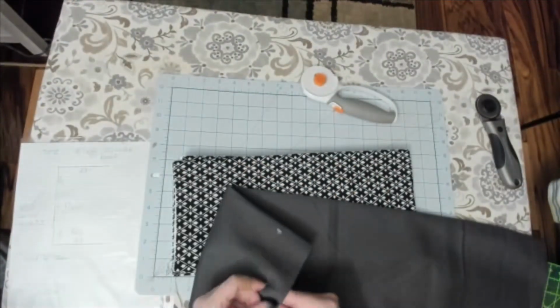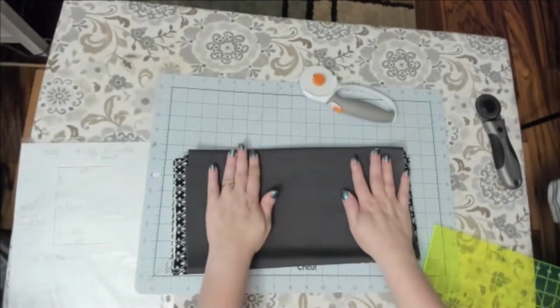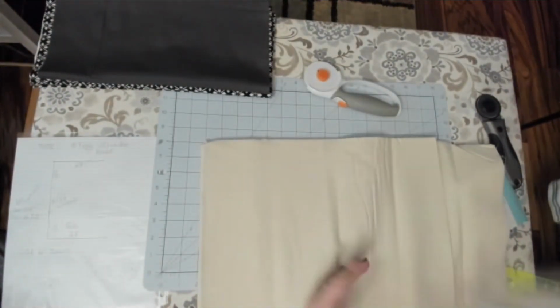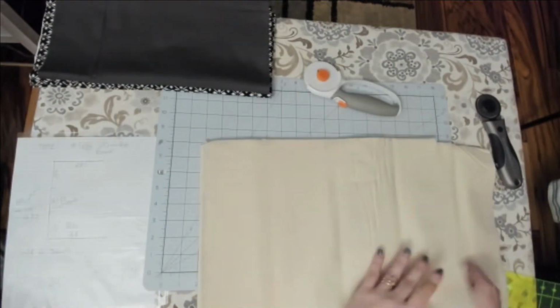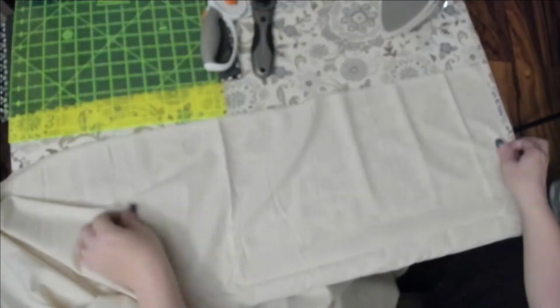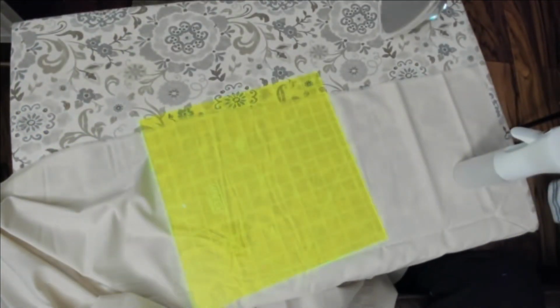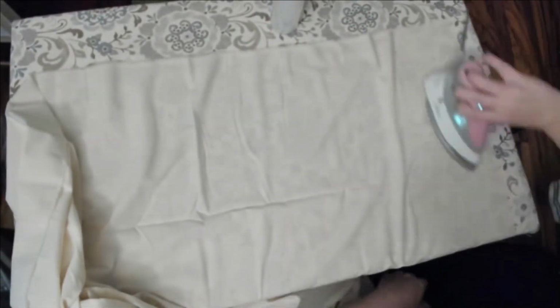Alright, I've got my two pieces of flannel and my one piece for the bottom. And now I'm going to get the lining piece cut out, which I did iron. I decided I could not work with that thin piece of fabric all wrinkled like that, so I did iron that one. Let's see, the lining fabric is 43.5 by 28.